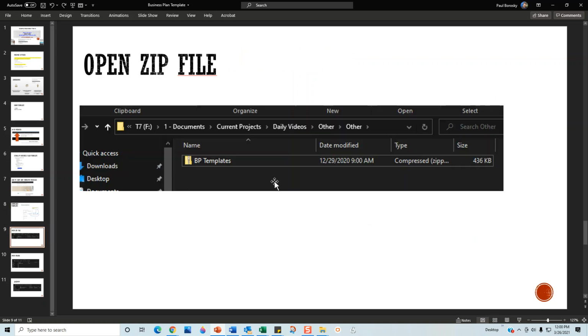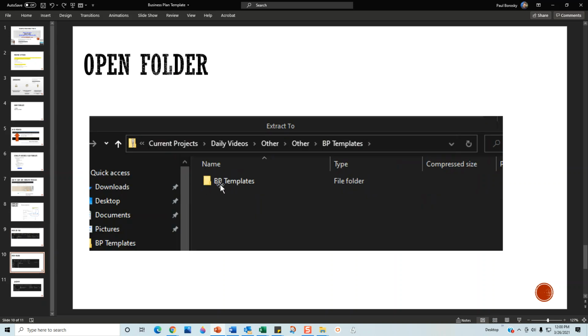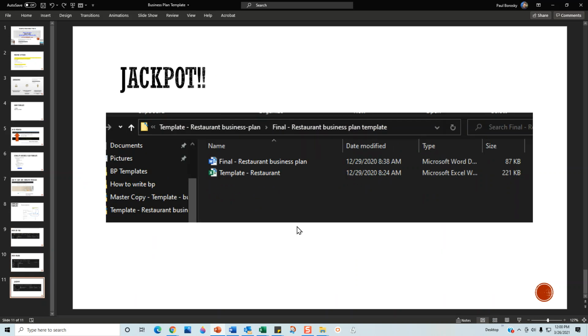Once you download the zip file, it's going to look something like this. It's going to have a little zipper right here, and it's going to say Dog Park Business Plan Template right here. You're going to double click on the zip file, and the zipper is going to be gone. Sweet. And so once you get this file with no zipper, you're going to double click on that again. And you are going to find the information. You're going to have the template right here and also the Excel file.